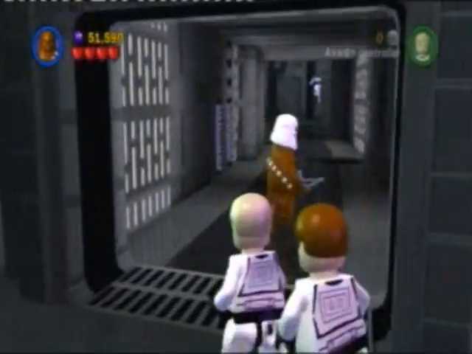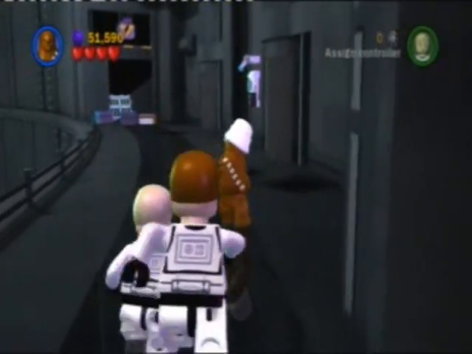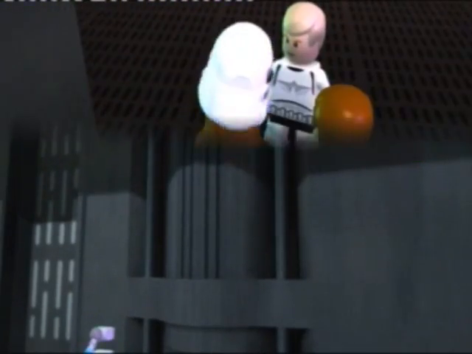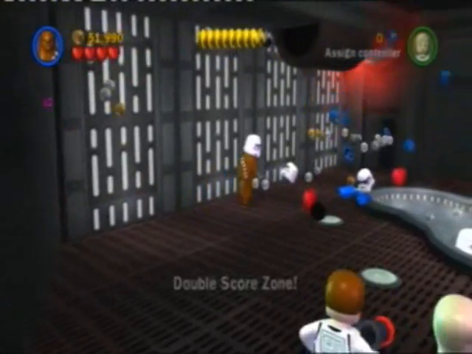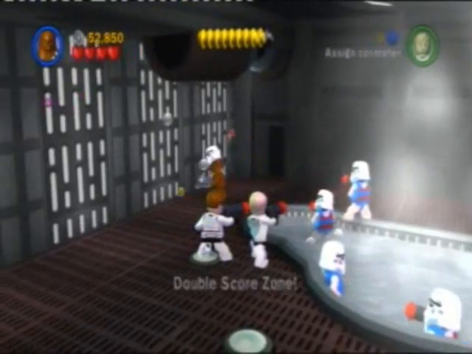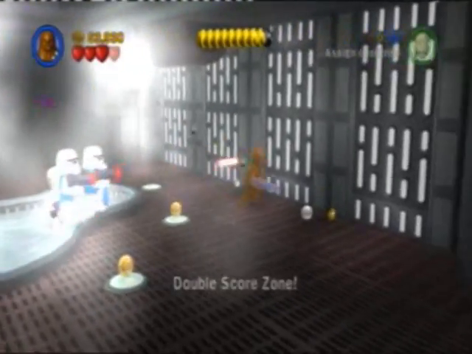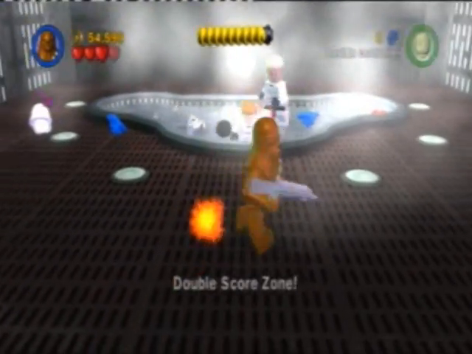Come on. Because I believe we've got a double score zone around here somewhere. Go up here. Double score zone, yay! With more Stormtroopers to kill. Fantastic. Sometimes I can't tell the difference between a double score zone and a power up. I keep forgetting that I'm not invincible when I'm in these places.